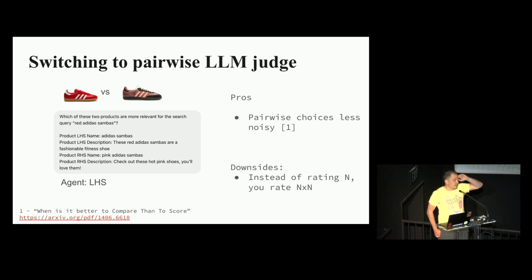There's an interesting article, and a whole other conference talk, about where people came up with comparisons versus ordinal labels. Apparently there's psychological research that goes back 100 years. But more or less it boils down to pairwise choices being less noisy because it's harder to make a mistake. The downside, and the reason we do use judgment lists, is that instead of rating n things, I have to compare n by n, or n by n minus 1 things, to get the same information, right? Yes, exactly.